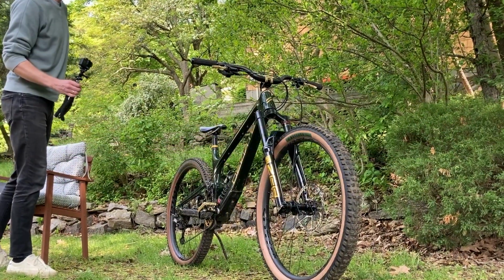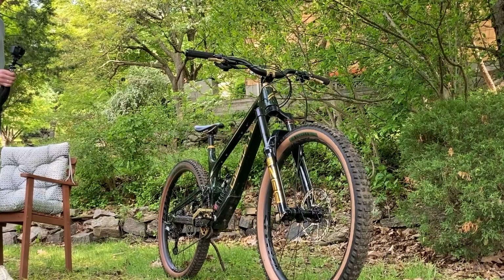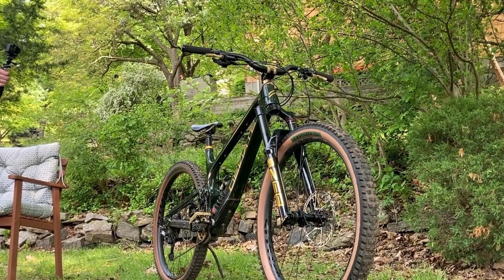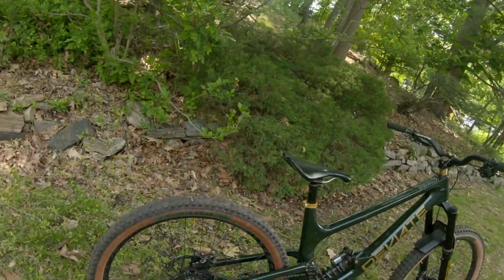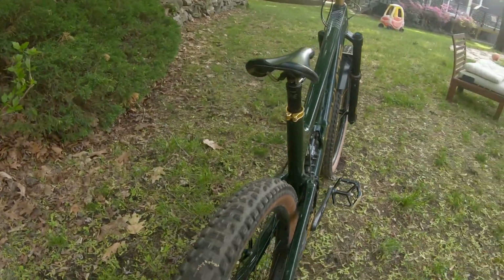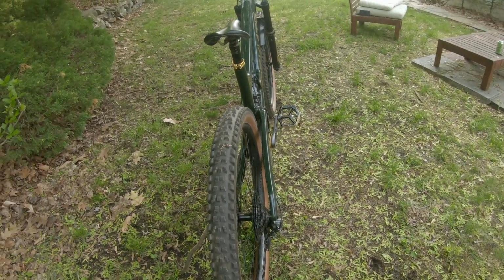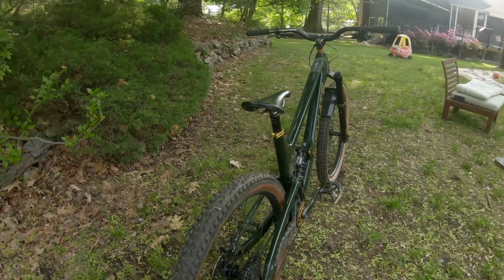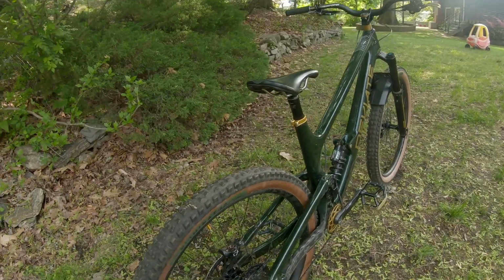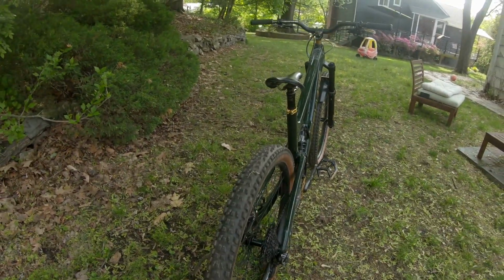The front is the Butcher, kind of in between a DHF and an Assegai. The rear is the Eliminator, which I guess is kind of like a DHR. I think it rolls a little faster, but I've been very happy with these. It's the trail casing, and I haven't had any pinch flats or anything yet. I do have a Tannus insert in the rear.